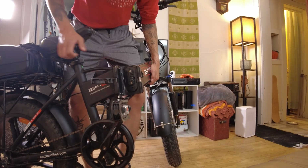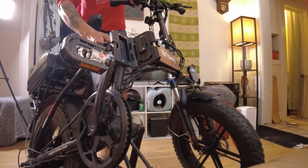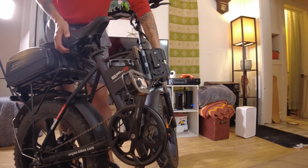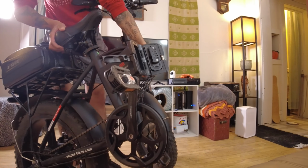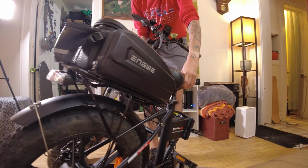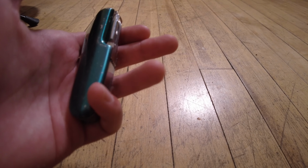So we got the bike open. Let me go ahead and set it down like a normal person to make sure. All right, so now the bike's open. Let me go ahead and do some jujitsu with it. Well, the battery's out. So for this part, you will need a Phillips screwdriver.